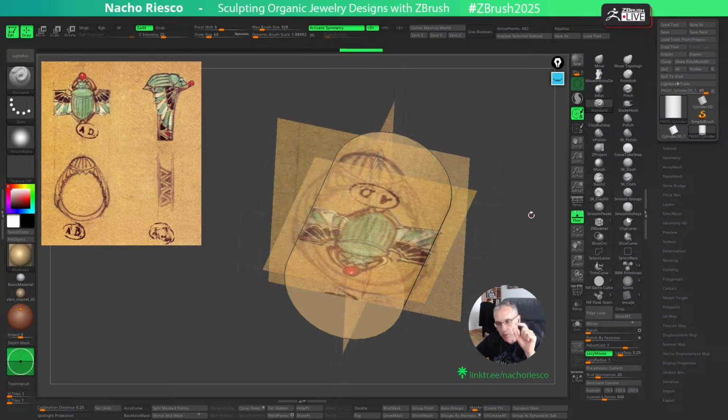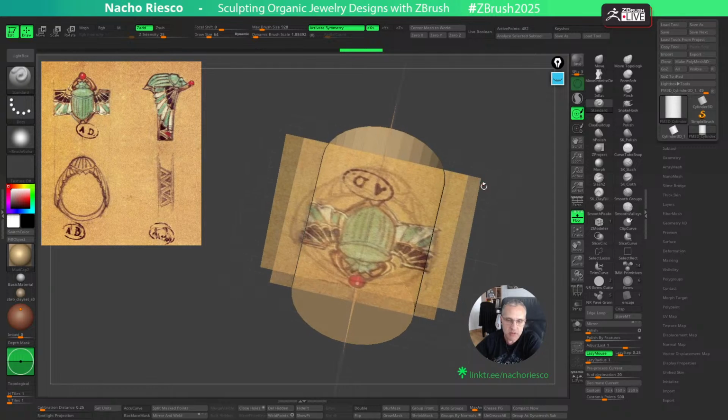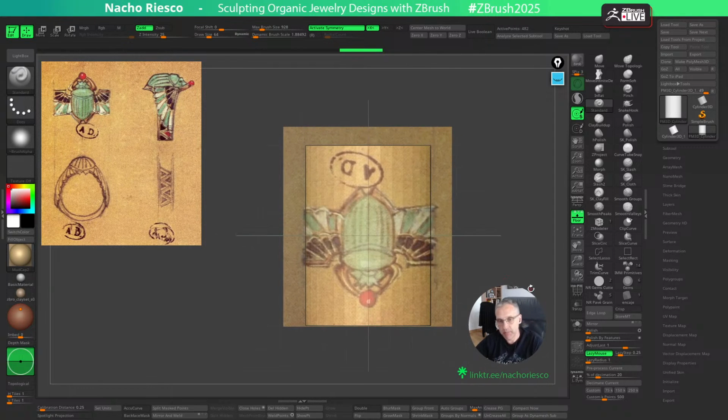So we have the model printed in wax or resin, then you need to convert that resin or wax into metal, then polishing methods and so on. So we are going to lose a lot of detail during the manufacturing process. For us, the amount of polygons at the end is not going to be very important. But the main rule is to send out your files as light as possible, because it will be better for other software to handle. Okay, let's keep working. If you have more questions, go ahead.